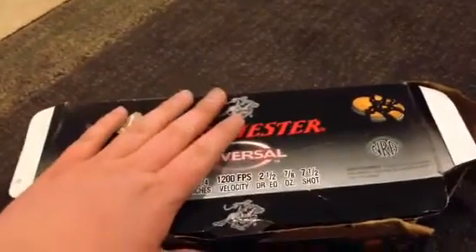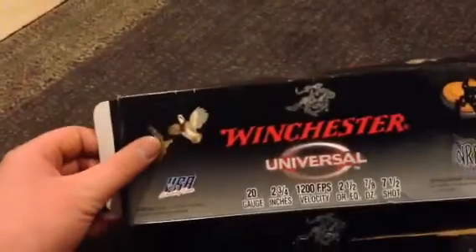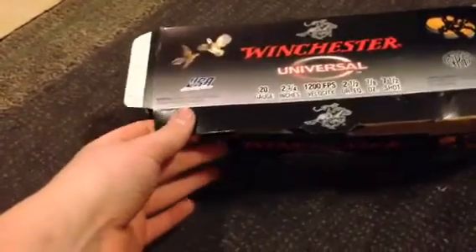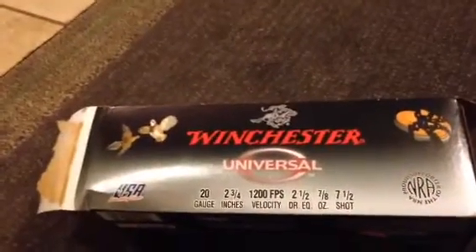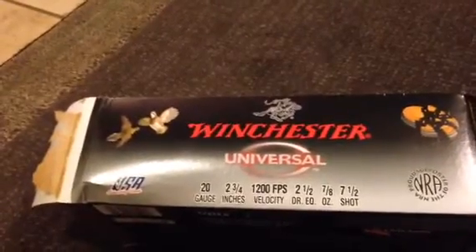As you'll notice, there are no rounds in this, which is a good sign for me because I only usually shoot what I like, and I really, really like these Winchester Universals. They've been great — no malfunctions. I've shot them in semi-automatics as well as a single shot, and I gave some rounds to my sister for her double barrel and I believe she's liking those as well. I went out and shot 50 rounds of these through an old single shot FIE $80 shotgun — cheap as it goes — not a single malfunction, dead on accurate, very consistent. Just a great round overall.